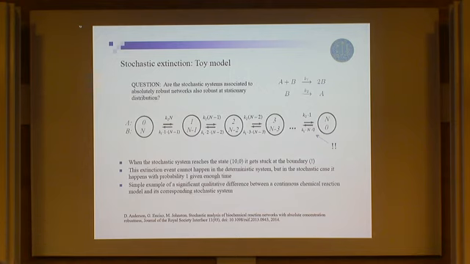Let's do the toy model again, and throughout I'm going to keep coming back to the toy model, even though I'm really thinking of all these other systems as well, just for the sake of simplicity for the talk. Let's draw the Markov chain associated to the system. If you stick to the one stoichiometric class where a plus b is equal to n, these are all the possible states. You could have 0 of a and n of b, 1 and n minus 1, and so forth until n and 0.